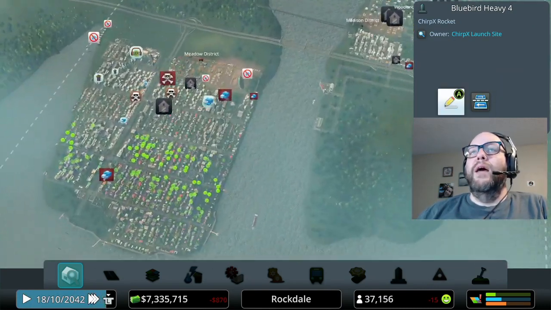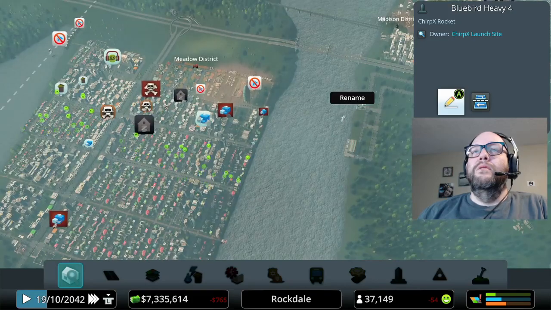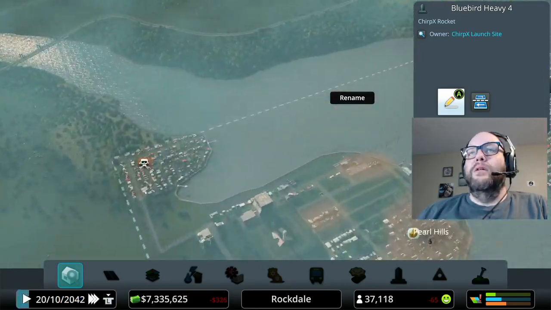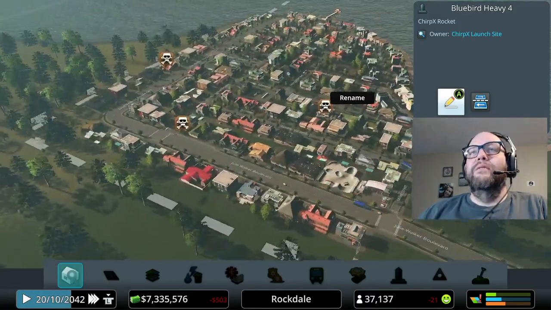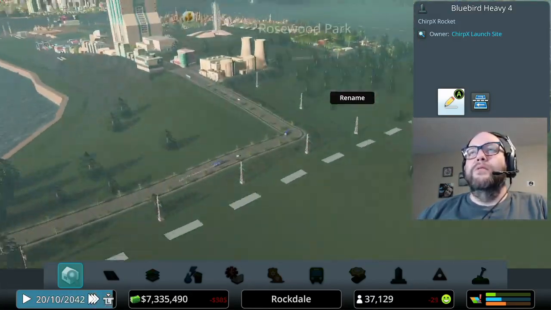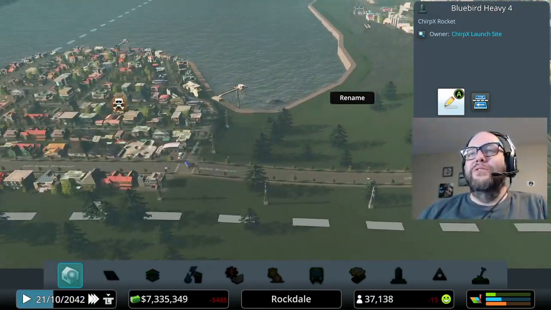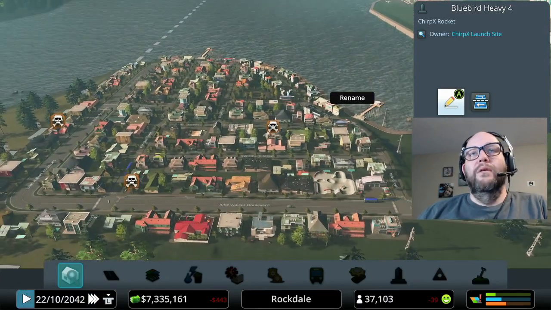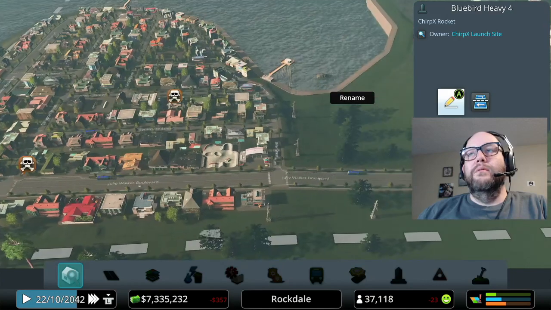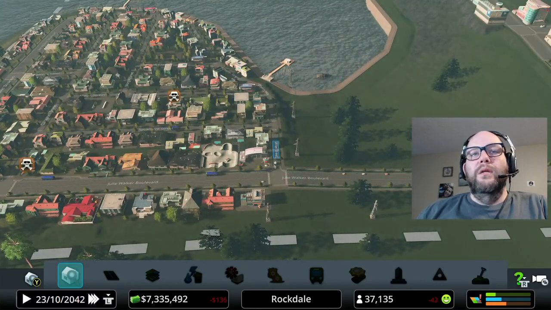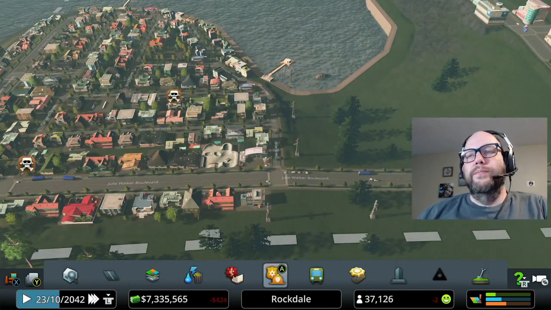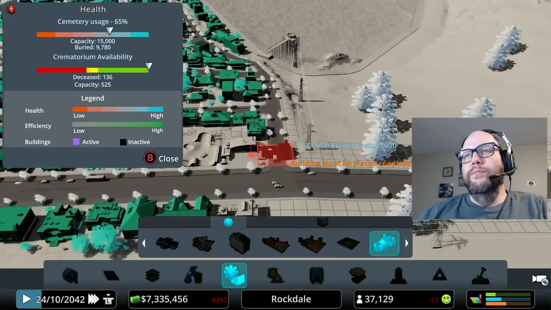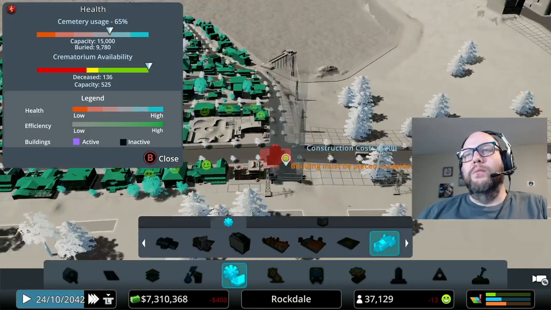Oh, it reached. The happiness is reaching. Oh, it doesn't get everybody though. Not everybody can see the launch. This neighborhood is kind of just enough people to supply workers for the industry. So these are just industry folk. This is an industry town. And they've got a lot of dead people. Let me put in a crematorium to kind of service these people a little bit more.